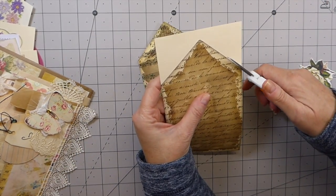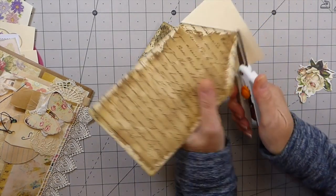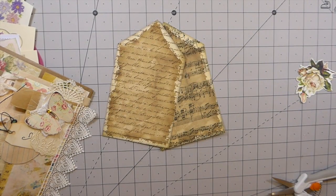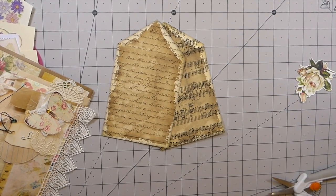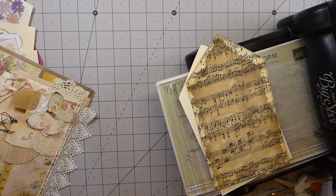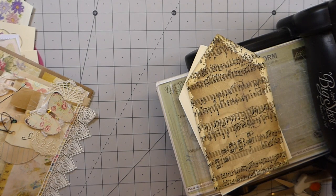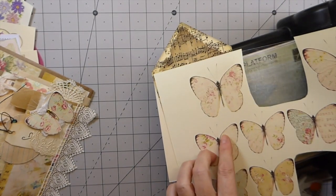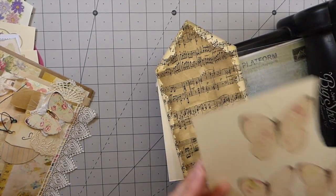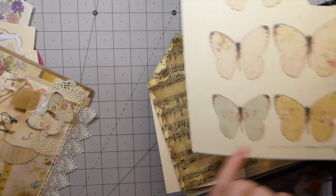I may have to trim this up afterwards, but get my big shot over here. And now, let's see, what do we want to do with this? Kind of like the idea of one of the large butterflies in the window of this, if I can manage it. If not, I may have to go to a smaller one.